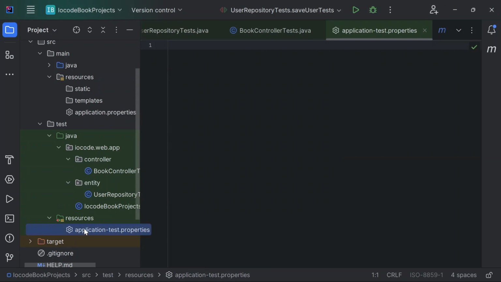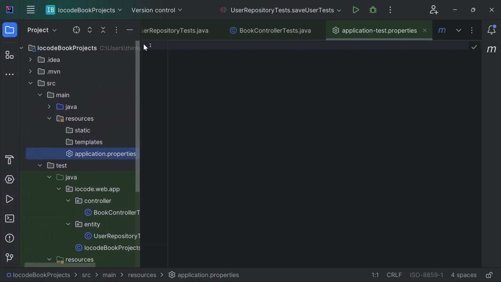Now the reason for this is that we want to create configurations or properties that are related to test, and we don't want to make use of what we have inside of the application.properties that is for production use only. So this application.properties that we have here is mainly for the use of our application when it has been shipped to production.